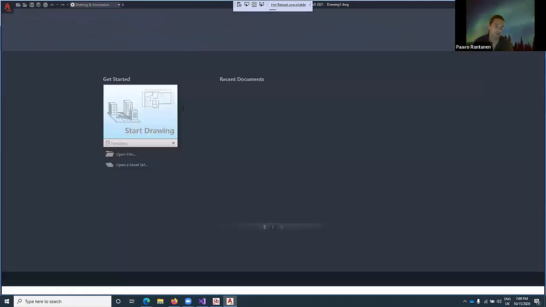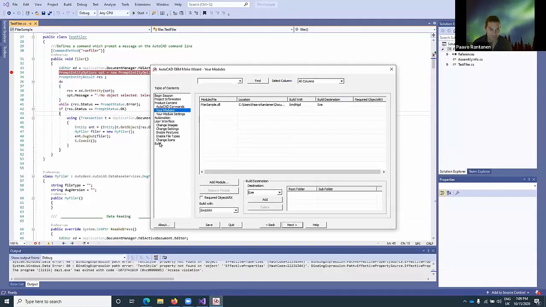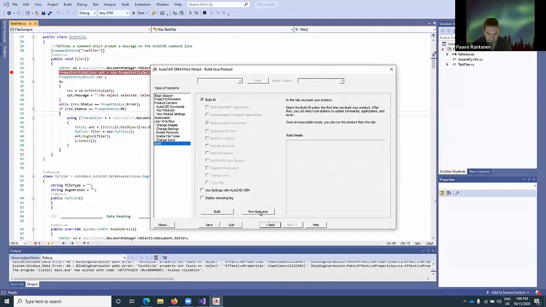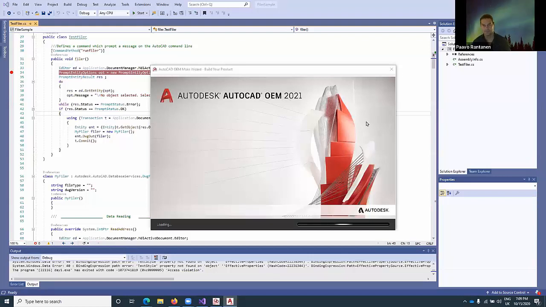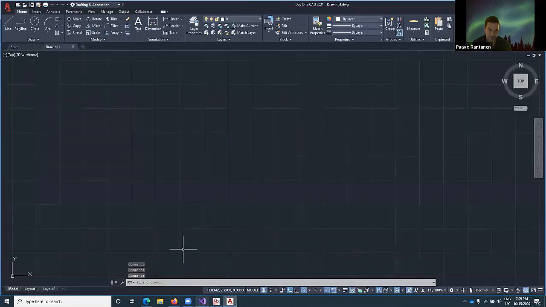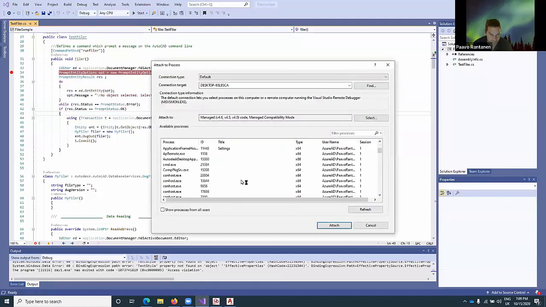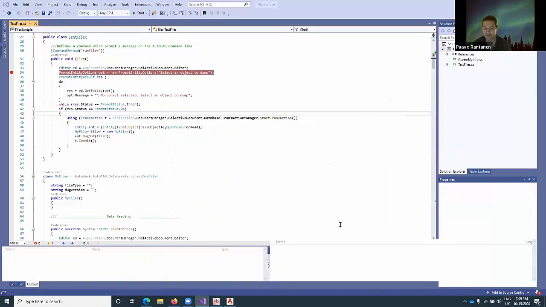And the second option is to go and start the application from here, run day one. And once it's up and running like this, I go to debug, attach to process, and I look for day one here, and I attach.